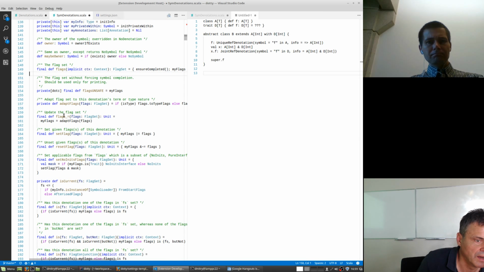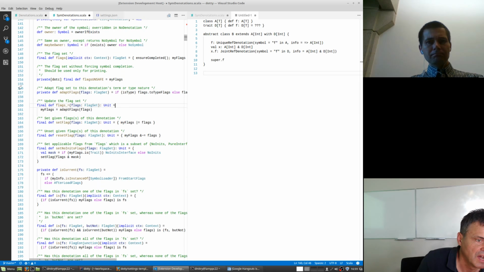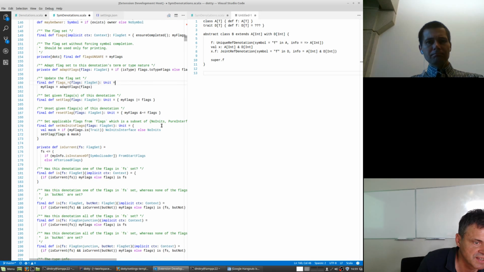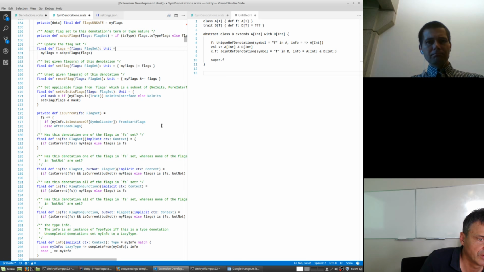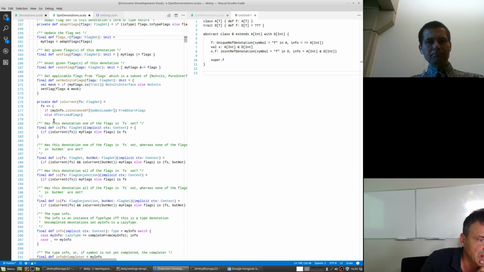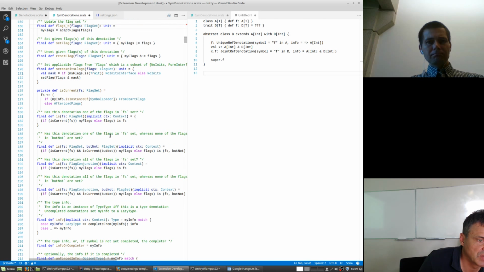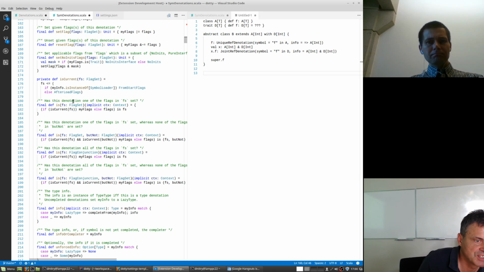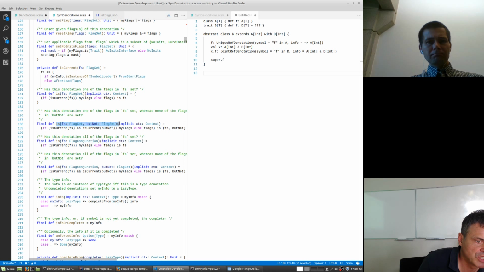The flags can be set in a symbol, which is essentially a non-functional aspect there. I can override the flags either with the flags assignment, which will install new flags, or with set flag and reset flag, which essentially set or reset a single flag. The next important operation asks whether a symbol has a certain flag set. Then we get to initialization, so for the moment we'll skip over the implementations here. There's another useful operation, which is but not.